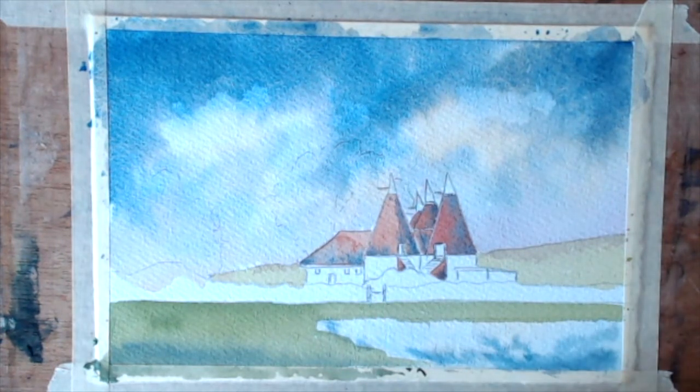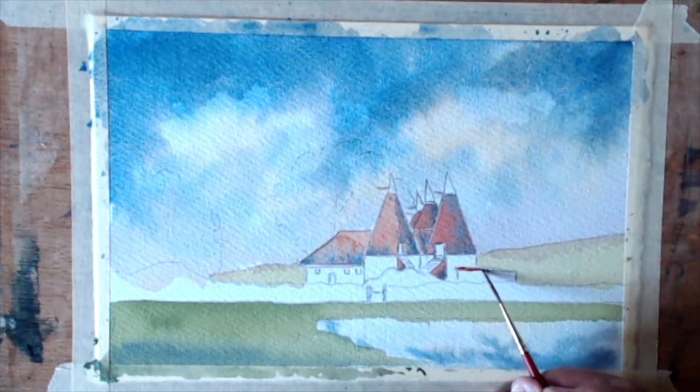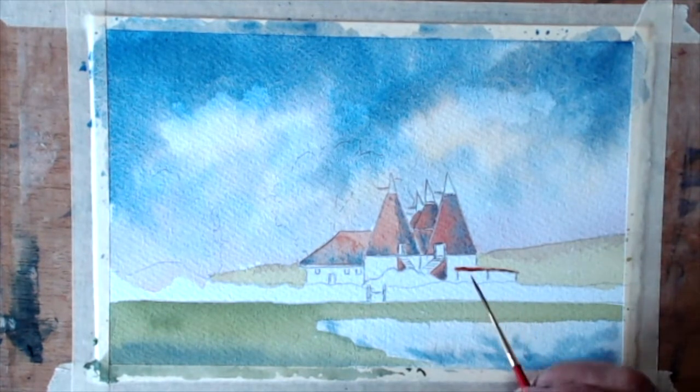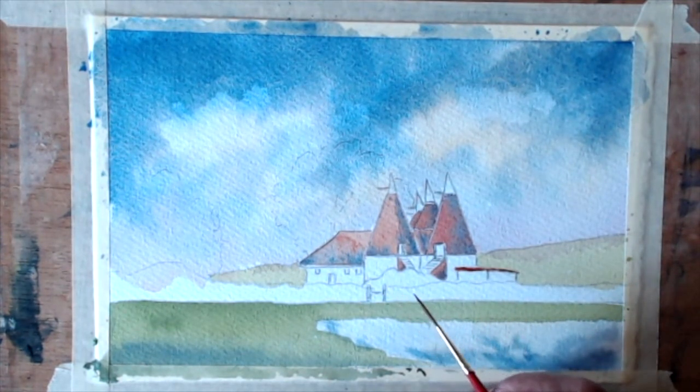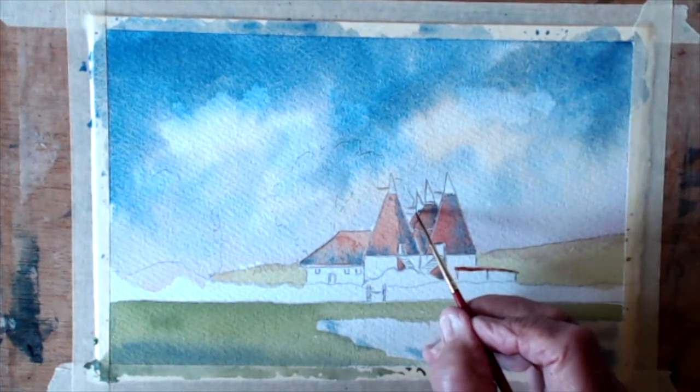Right, so a bit of mist there on top of that. Top of the shed up here. I don't know what it is. It's a shed up here, but it's got some roof tiles on like that. That's all right. There'll be dark. There's a dark line there across the top of these. Across here.